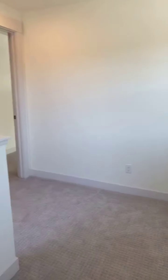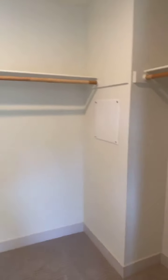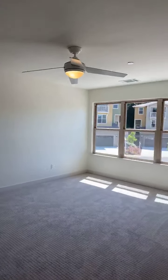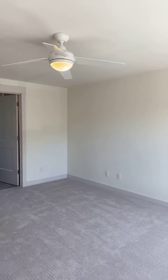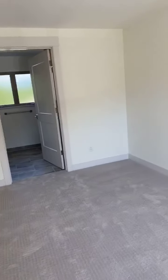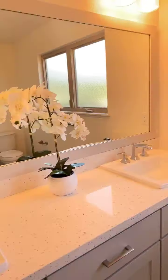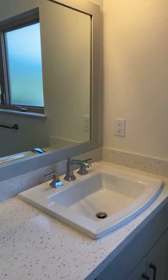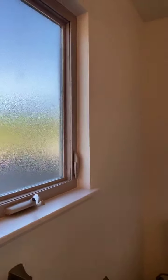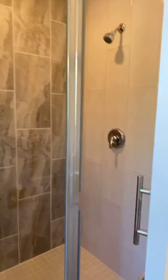So I'll show you from another perspective. So through there is the master suite. So here's your walk-in closet. There we go. And this master is a large size, so you definitely have room for your king size bed, for possibly a little sitting reading area. There's lots of potential in here. You have this ceramic tile flooring and quartz countertops, as well as the custom wood cabinets. Again, you have the Kohler brand basins and designer hardware. I'm just going to go ahead and open these up. There we go. And again, if you take a look at the shower, you have the great accent tiles as well. It's extremely elegant.